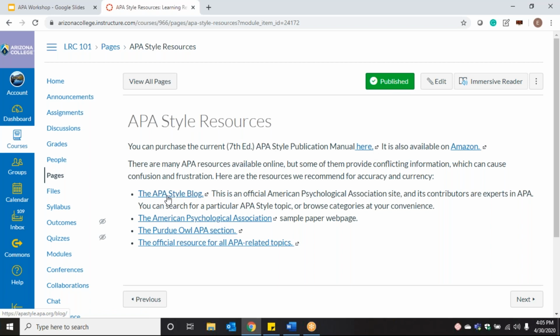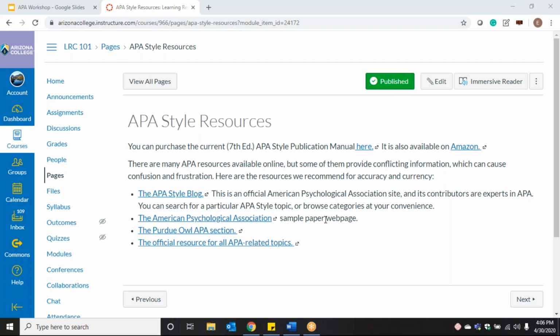There's also a link to the APA style blog. So if you ever have a question about how to format anything in particular, you can go there. The APA itself is also a great source of information, and they have a sample paper there on their website that you can use.